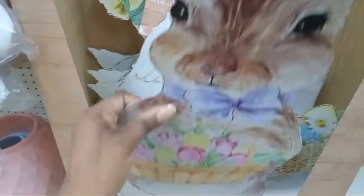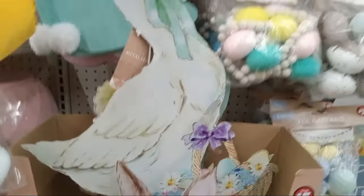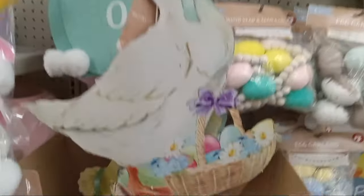What are all these supposed to be? Oh, okay. An easel. Mother Goose. Oh, I think it is supposed to be Mother Goose.